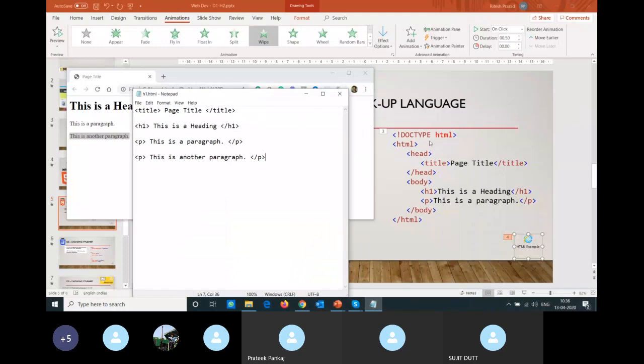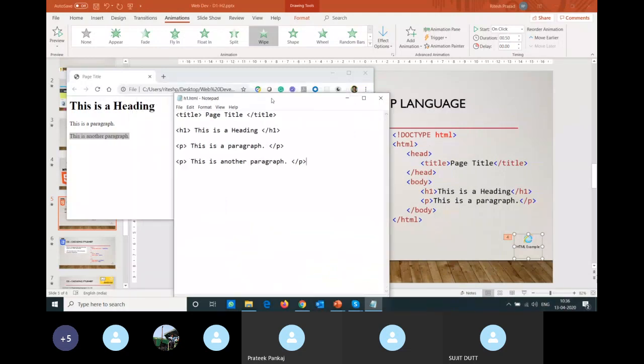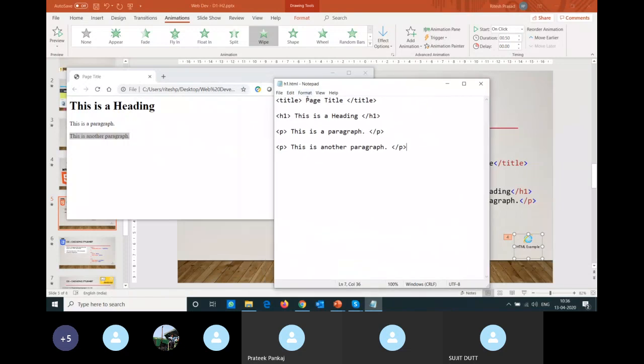We don't need doctype, we don't need HTML, head, body, nothing. I can start simple, putting up the text that I want to show, and depending on how I want to show it, I can put some markup around the text. Right. So I'm repeatedly using the term markup, and markup has a special way.